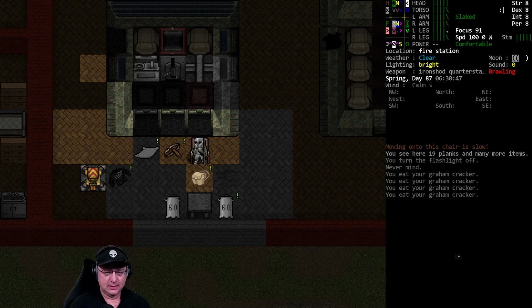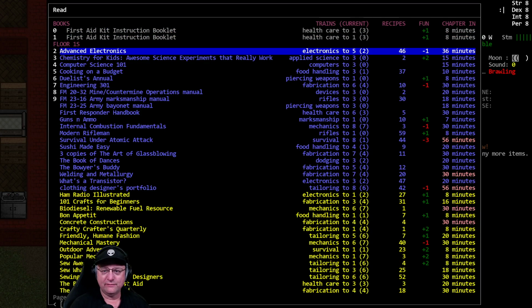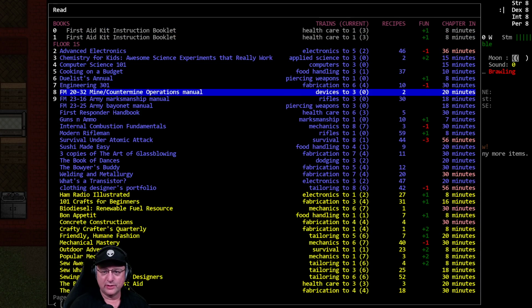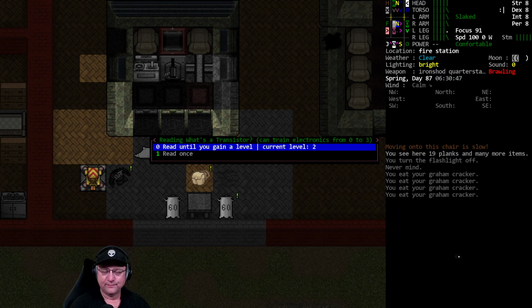Alright, what else do I need to work on? We need to basically just keep reading. There's not much else I can do now that I've got the utility of getting the kitchen unit done. So, electronics to 5, 36 minutes at minus 1 is pretty bad. Is that my only choice? Not quite. Electronics to 3, 20 minutes, yeah. Alright, let's do that one.